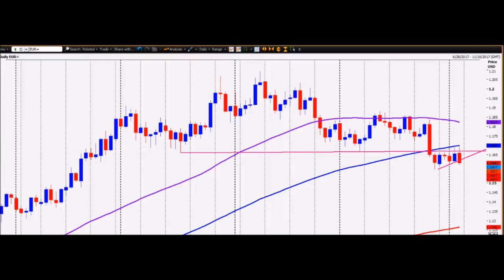I'm very happy that our followers and viewers have requested a quick look over the head and shoulders pattern because we have two absolutely classic head and shoulders patterns developing, so it makes a nice live example. I like the live examples. It allows you to see how they develop and if my analysis is correct.